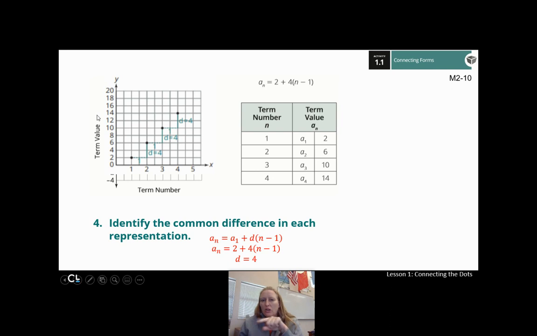Believe it or not, your common difference D, that 4, is also on your table as well. But where is it? Well, it's actually pretty easy to find. If you were to subtract any 2 terms, because I keep going up by 1 on my x values here, then that means if I were to do 6 minus 2, I get 4. 10 minus 6 gives me 4. 14 minus 10 gives me 4. It's a common difference. That's right. If I subtract any 2 consecutive terms, that totally gives me my common difference. So it looks like your common difference is in your table as well. It's everywhere.